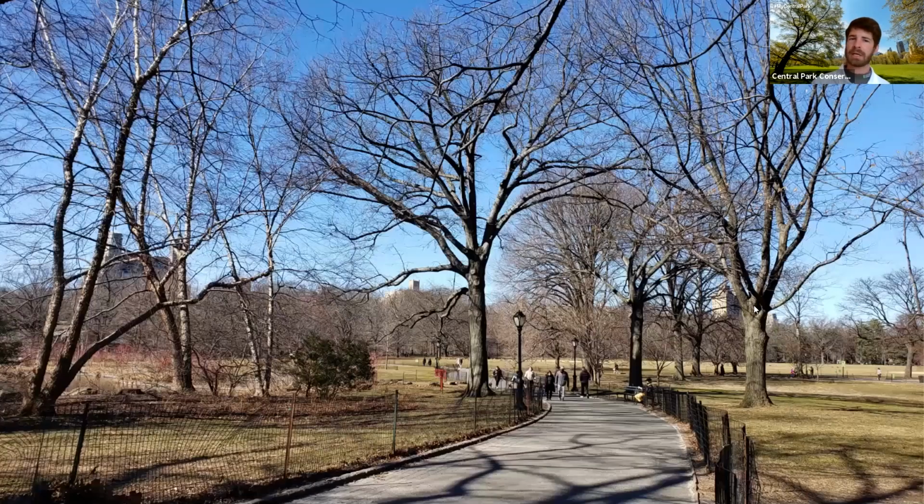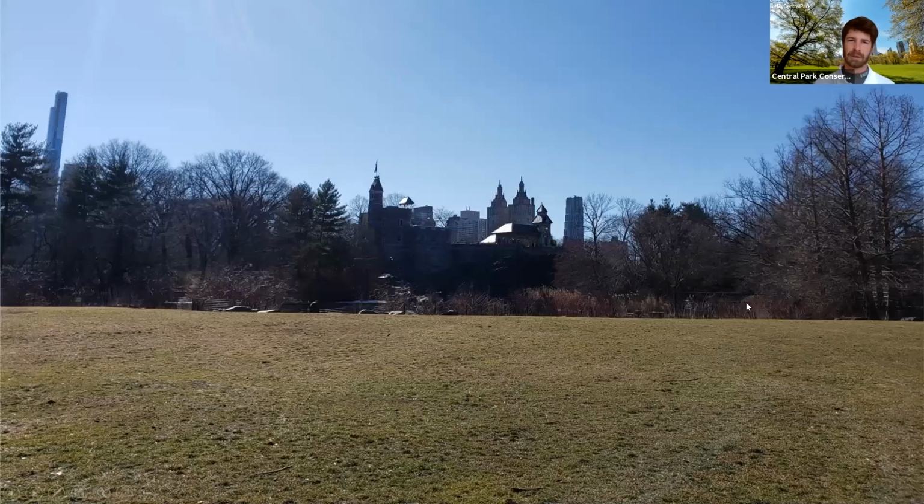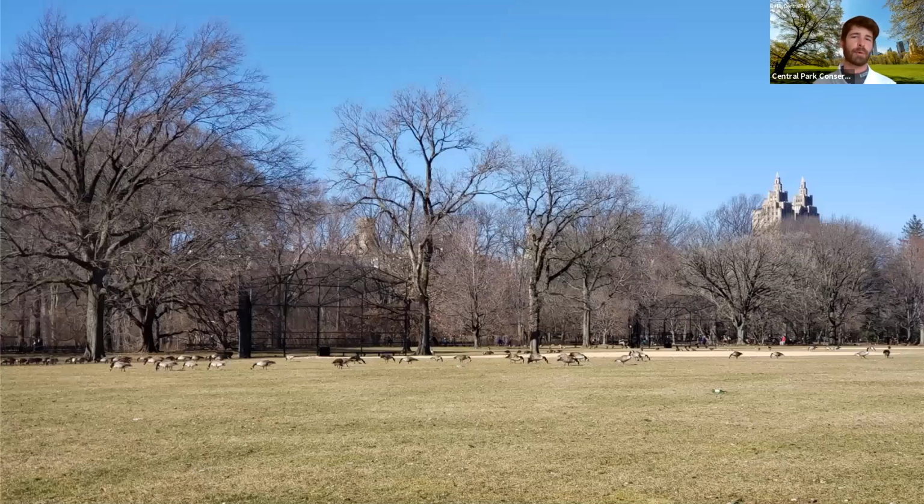We're coming up and looking over to our left, looking at this little lawn that separates Turtle Pond from the Great Lawn. And we can see Belvedere Castle just in the distance, where we're going to be going to end our walk. If you've joined us on past weekly walks, you may have joined us for a Great Lawn weekly walk, and you may have learned that the Great Lawn used to actually be the receiving reservoir for the Croton Aqueduct system. Eventually, this was decommissioned, and the Great Lawn was filled in around the 1930s.